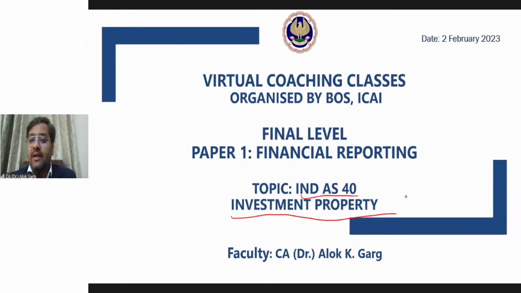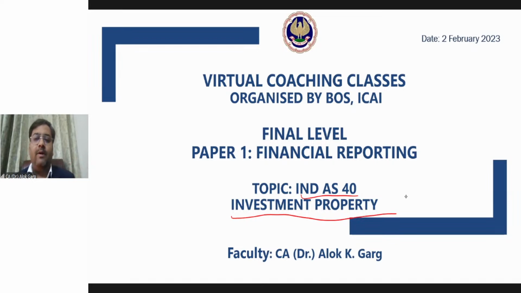So students, in the old accounting standards, which you have read in CA Inter or IPCC, this investment property concept was covered in AS 13 accounting for investments. But there was no separate standard which takes care of investment property. But under Indian accounting standards, Ind AS 40 takes care of investment property. It means if a company has made an investment in a property, how that investment property has to be accounted for, when it has to be recognized as an investment property, what are the subsequent measurement rules, and what are the disclosures for investment property, this is given under Ind AS 40.